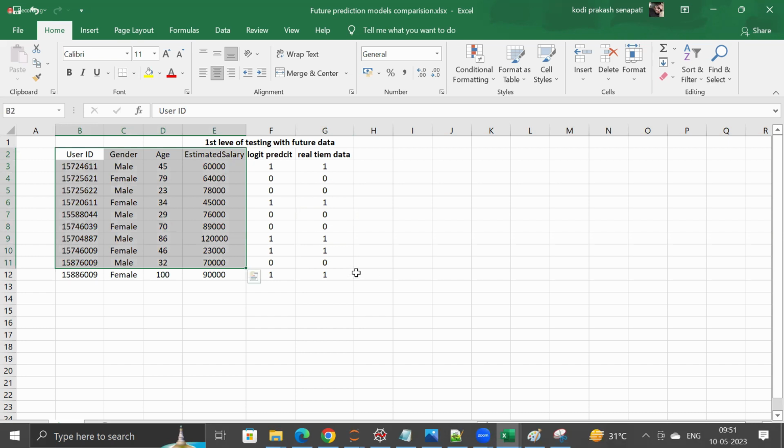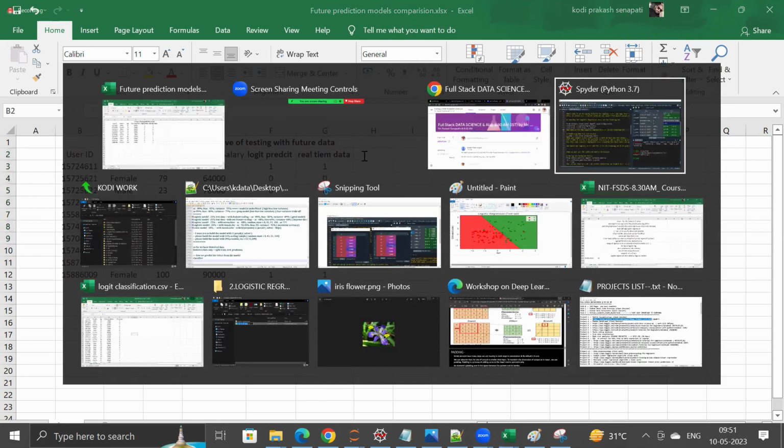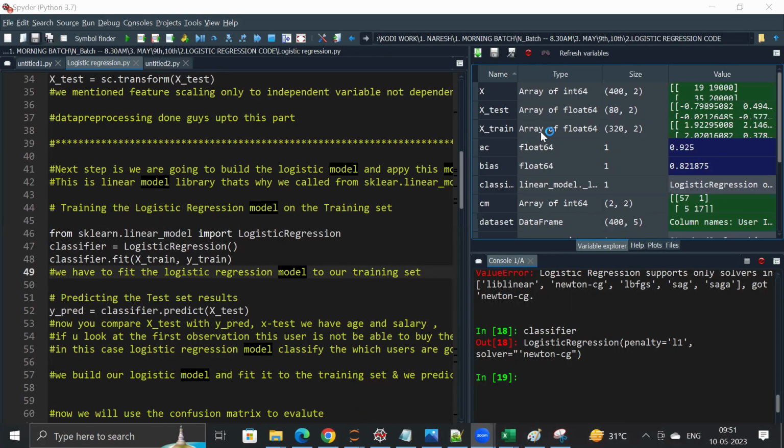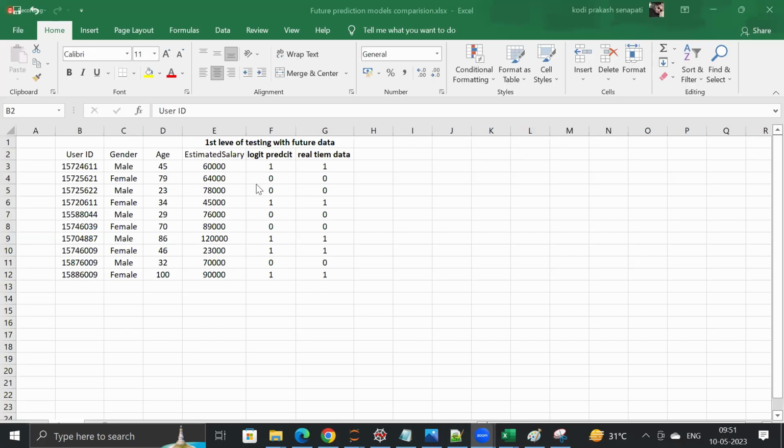In the previous data, just now I gave you one practical here. What did you take as X and Y? Age, salary, and purchased or not. The same thing you consider here. That's it, buddy. I want you to use your brain to think and research and get back to me. If not, I will explain. I don't think you'll complete it, guys. I want you to research a little bit.